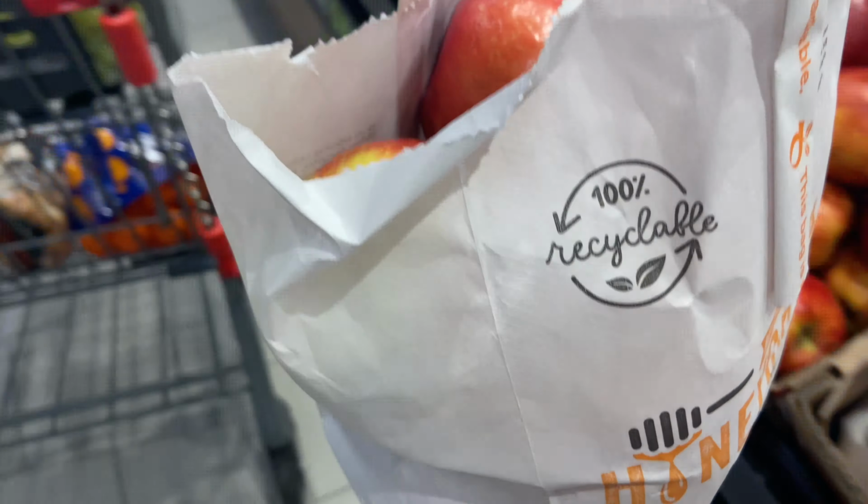I got the kids some Cinnamon Toast Crunch. That is pricey there, but if you think that I didn't go to the other store, it still probably makes it better. We all know that Finley loves these prune, apple, and butternut squash pouches. She eats these more as a snack now, but I got three of those to throw in the diaper bag, and then a couple of these fruit with yogurt ones.